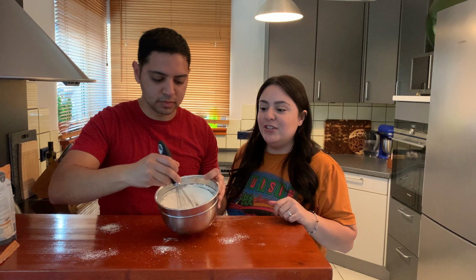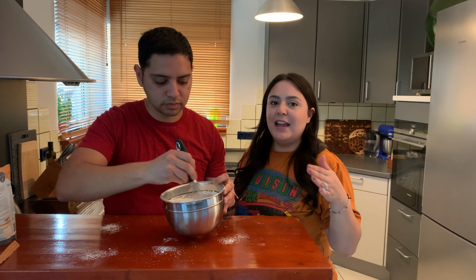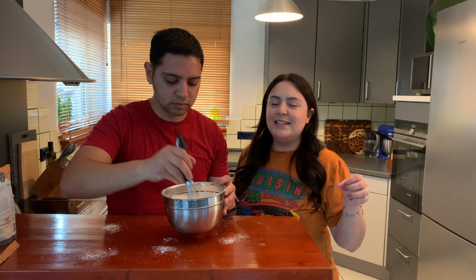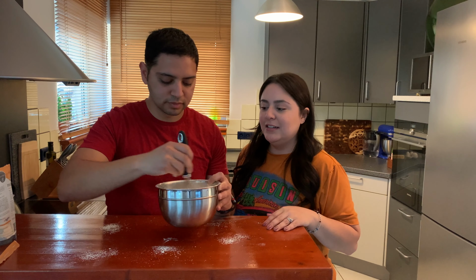That looks well combined. So just whisk it together a little bit. Make sure that your sugar and the flour and the salt is all well combined. We don't want to take a bite and get all that salt in that one bite. So just make sure you mix it all together.